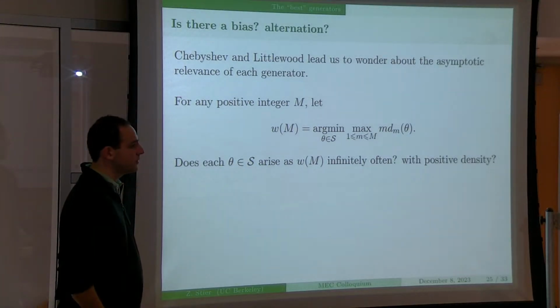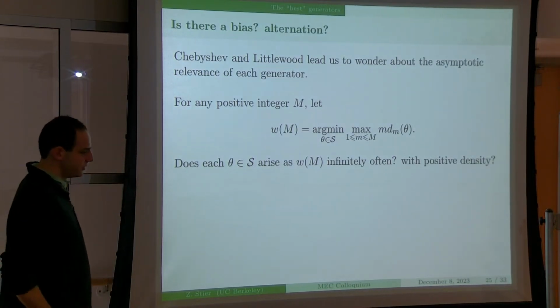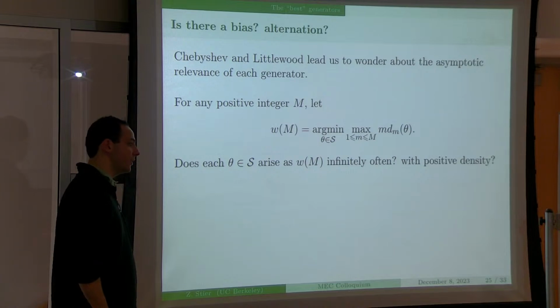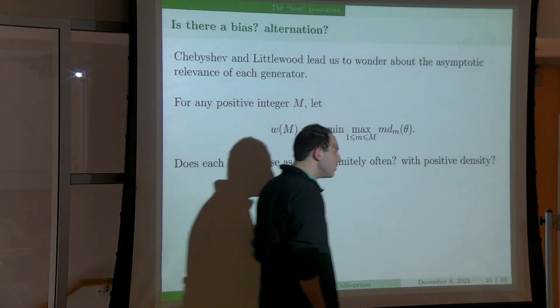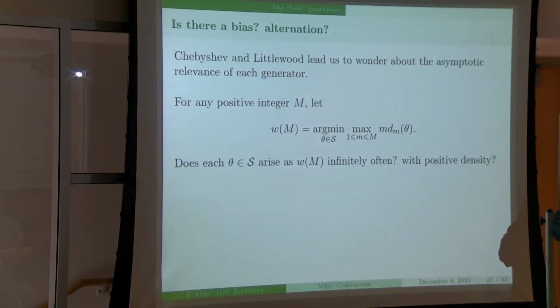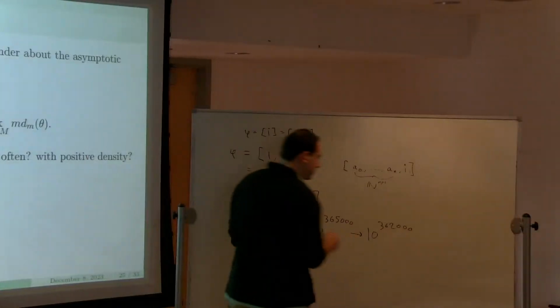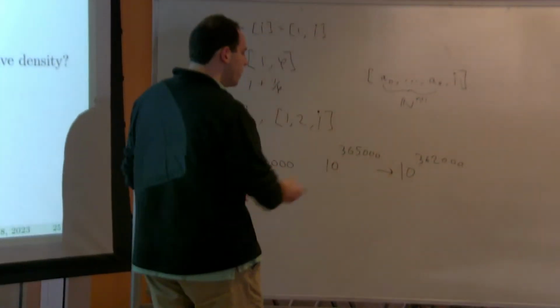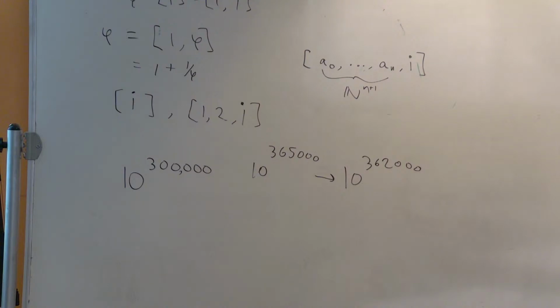Does the alternation happen in a regular way? I don't know, but I suspect not, or at the very least, I suspect that we don't yet know enough to establish that. Because the true number is maybe like 10 to the 365, and then improvements are like improving it to 10 to the 362. So these are minute improvements in the exponent, but the quotient between these numbers is just so massive that I don't know if there's any nice regularity in them.